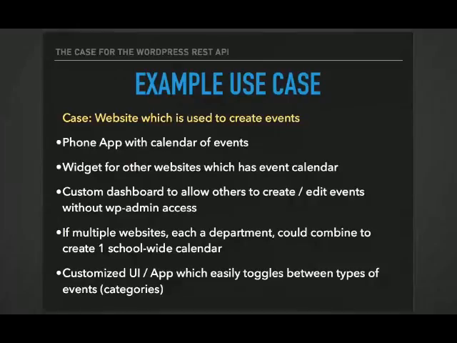So if all of your departments had a calendar system, and each one of those had the same categories, you can now categorize events across your whole campus on one calendar. I thought that was a pretty cool approach, and it's pretty cool to see what people are doing with the API in that kind of use case.